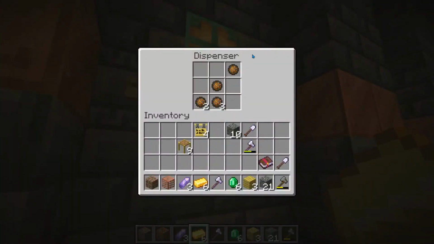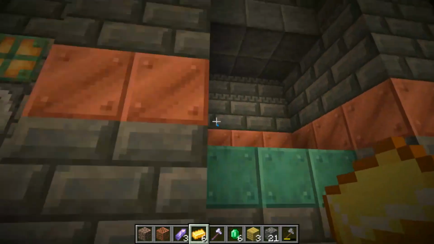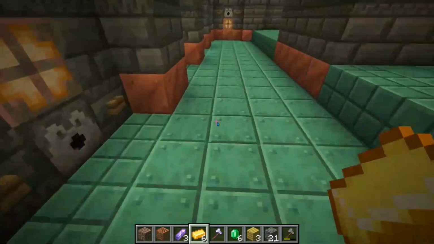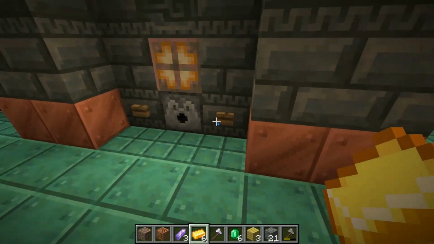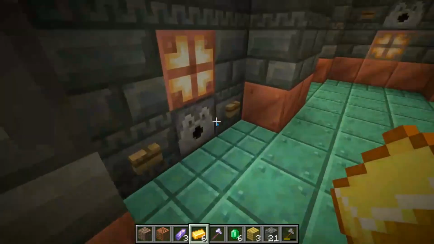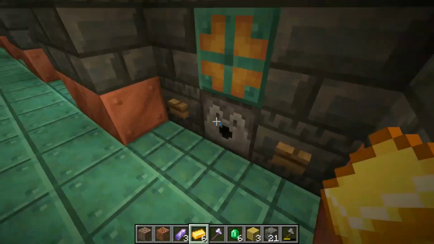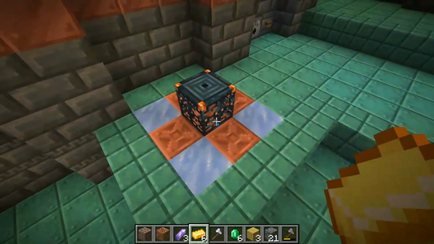Let's see what's in here. Fire charges. Okay. Water. Why is water in here? What's water gonna do? I mean, it's better than fire charges, but got some arrows in there. That makes sense. Potion of healing. Oh, that's good. I like that. That's a good potion. What's this? Another one of healing. Is this one arrows? Eggs. What's in here? Arrows? Fire charge. Fire charges. Fun.